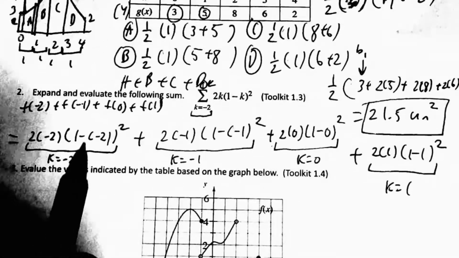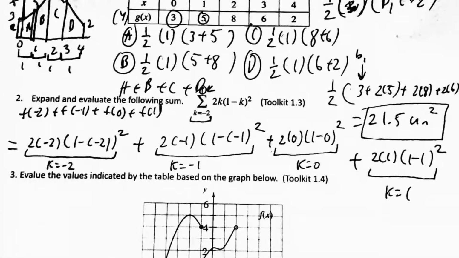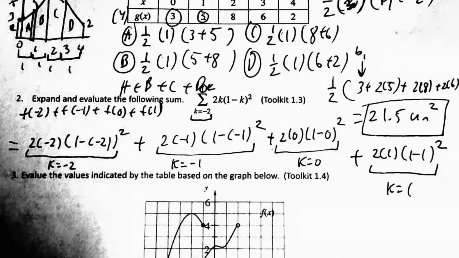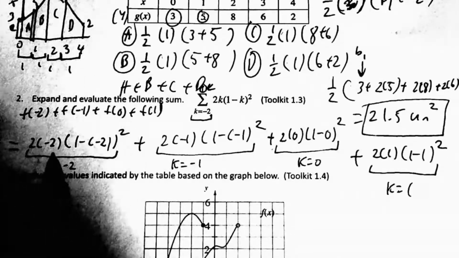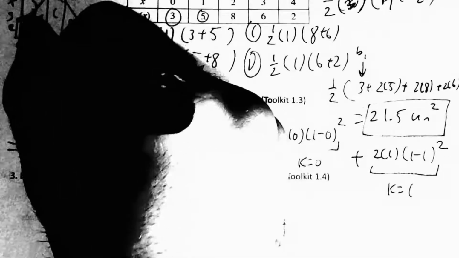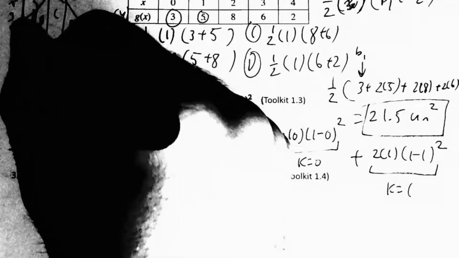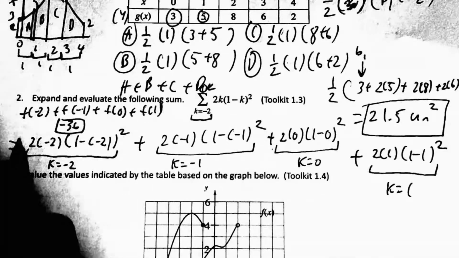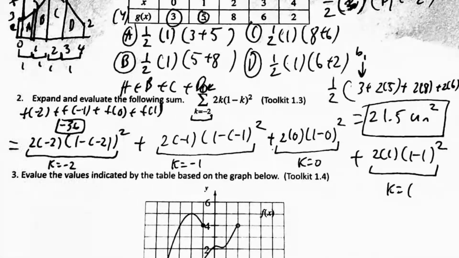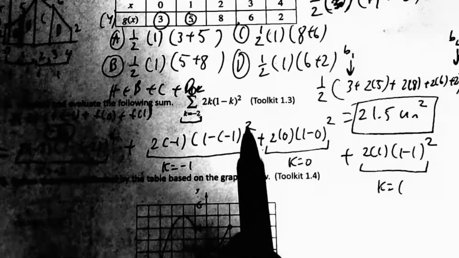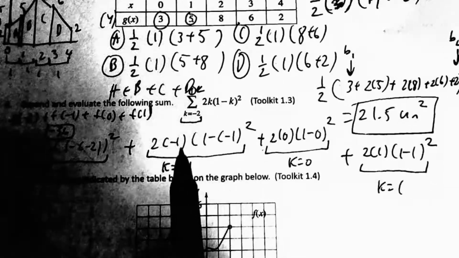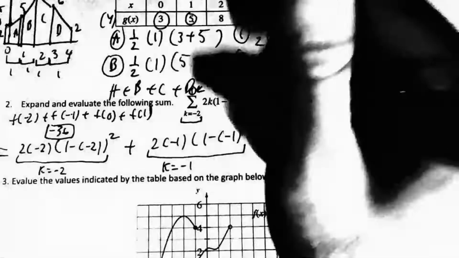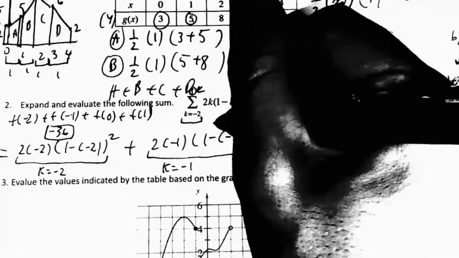So this first one, again, I'm just doing in the calculator. This is just arithmetic. 1 minus -2, this is 3 squared. 3 squared times -2 times 2, that's -36. You can do this in your calculator. That's 9 times -2, -18 times 2 is -36. This one, 1 minus negative 2, that's 2. 2 squared is 4. 4 times negative 1, negative 4. Negative 4 times 2, this is negative 8. Okay, all of this is negative 8.